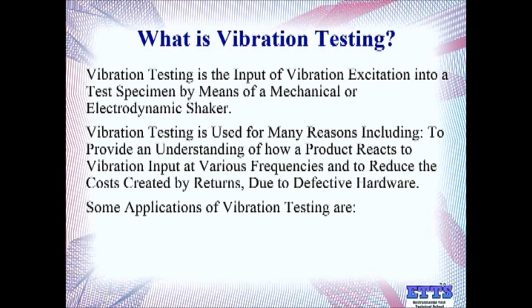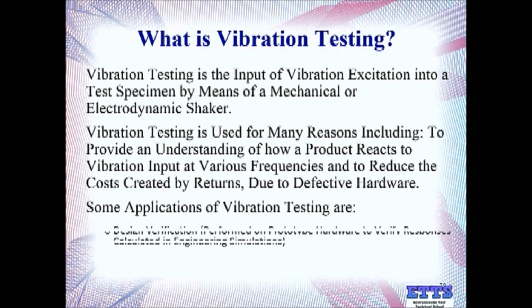Vibration testing is also used to reduce the cost created by returns due to defective hardware. Some applications of vibration testing are: design verification testing, or DVT, performed on prototype hardware to verify responses calculated in engineering simulations. DVT can also be to destruction or to failure testing on your test hardware. You will run the unit at high levels until it breaks in order to see what the limitations of your test hardware are.